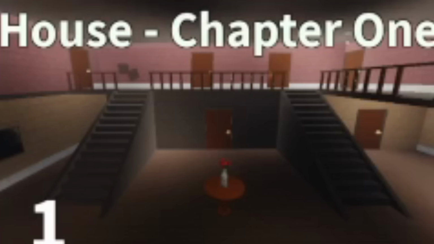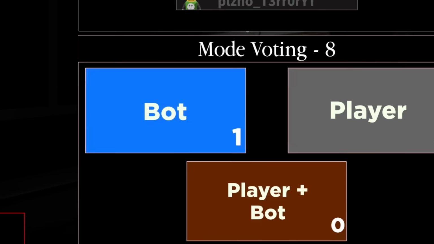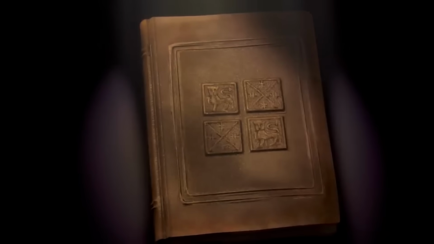Pressing play, oh that's cool, there's a little guy there. Let's go into Chapter 1, House. Obviously, I have to go on bot mode, as the other options require actual people to be on the servers. Then we get to hear the deep storyline.